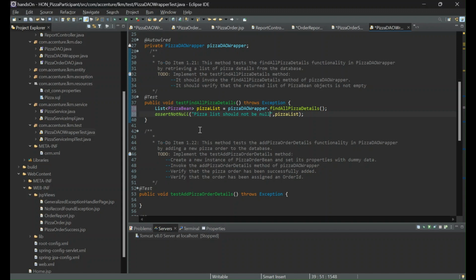And then we can say assert false. It will also check that the list is not empty.